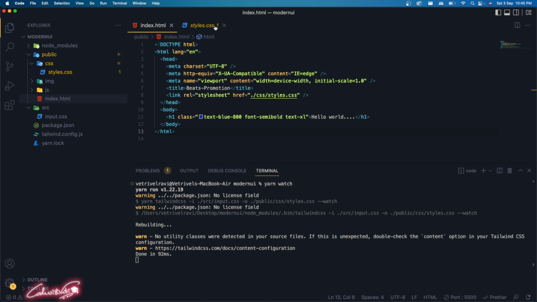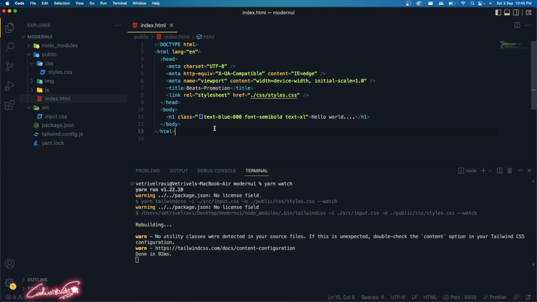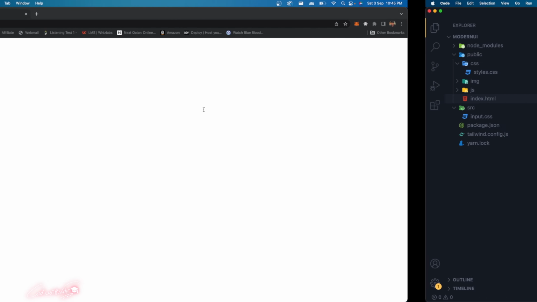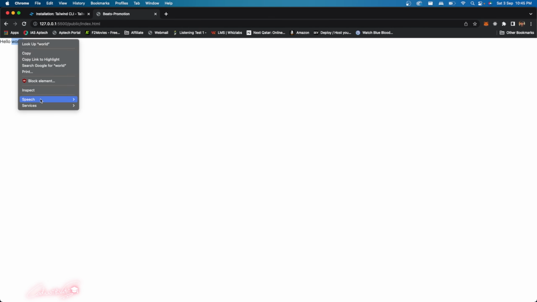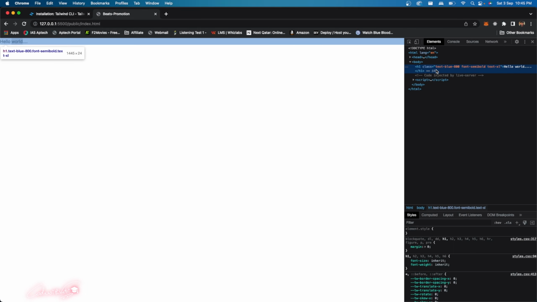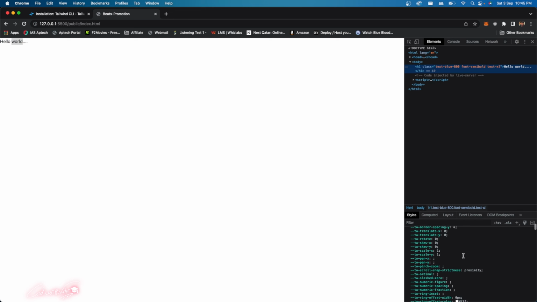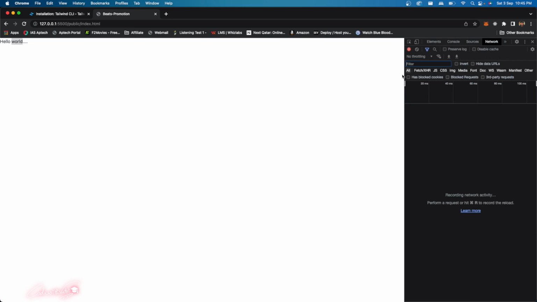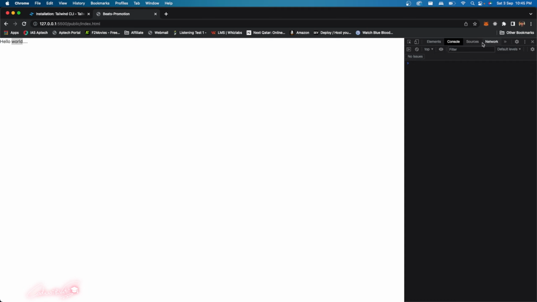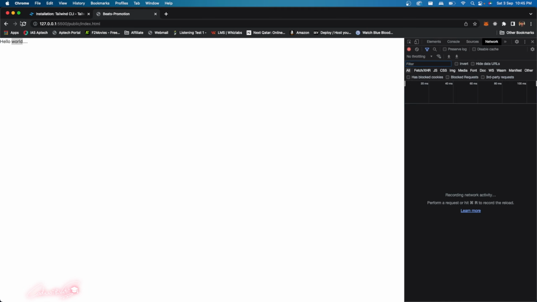Why is it not loading over here then? Right click, inspect the elements, network, console, there are no mistakes. If you click the network, things are loaded.